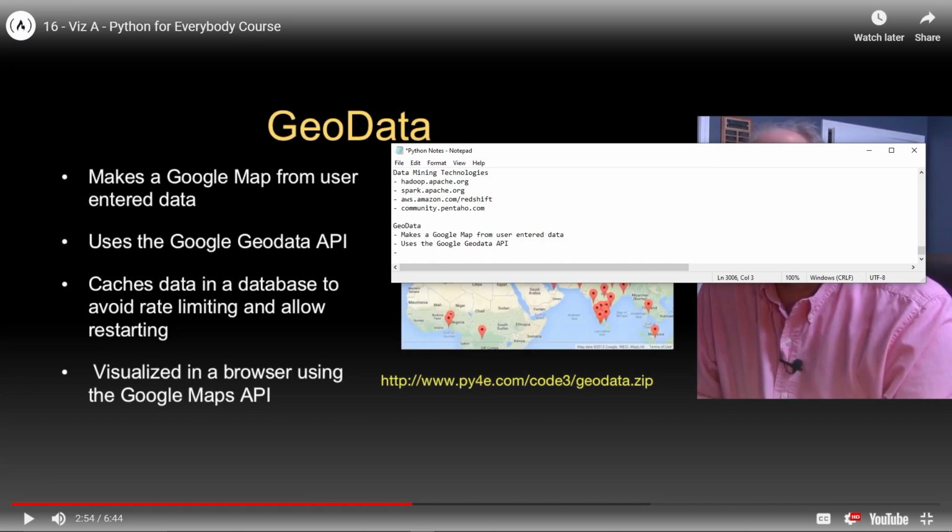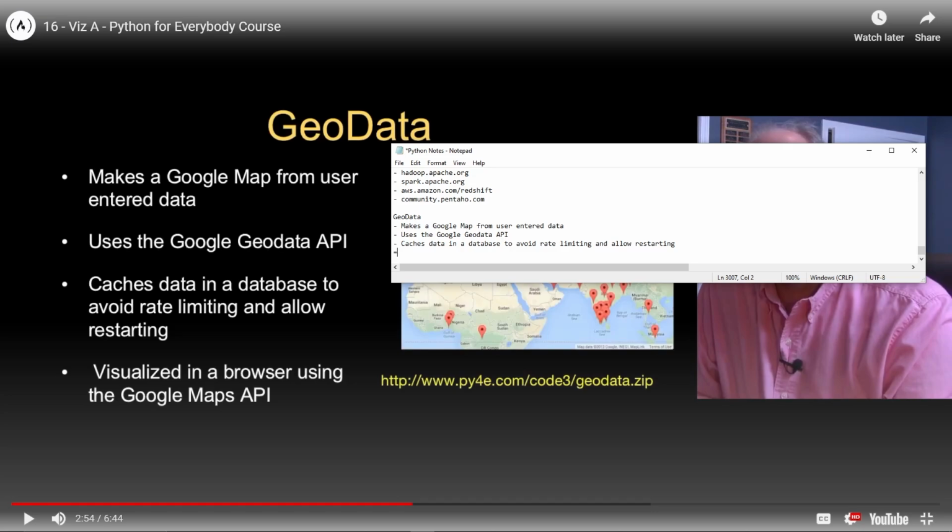I don't remember though. I could have sworn we ran into the map thing before and there was something fishy about it. I can't remember. Maybe it was just the Twitter, but I don't know. Anyway, so caches data in a database to avoid rate limiting and allow restarting.